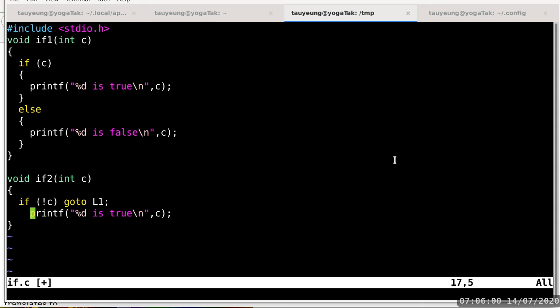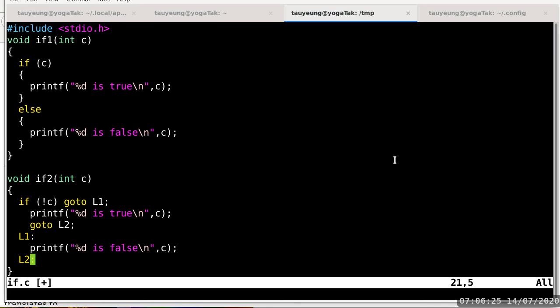So we copy this, paste it over here, and then we have an unconditional goto label L2, which is a continuation label. Then label L1 is defined over here, and then we have the second block of code inserted here. And then we have L2 defined over here.